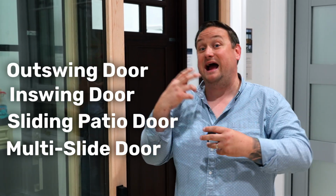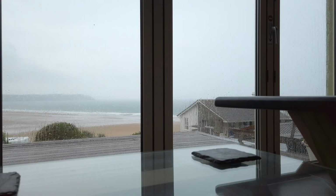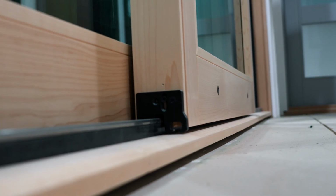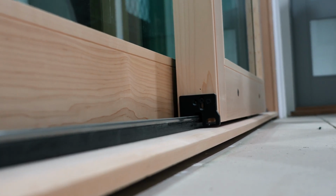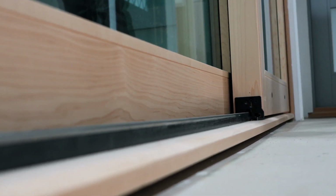As far as performance, an out-swing door is going to perform similar to a casement window, where when that wind-driven rain is pounding on that door, it's just going to compress that weather strip tighter. So because everything is rigid when it's locked on an outswing patio door, that's why you're going to get that added performance. Sliding patio doors have to be able to slide, right? So if they're able to slide, there has to be some give regarding the weather stripping that's around that door, which is why the performance isn't necessarily as good as an outswing door. But having said that, a sliding patio door is an awesome choice.